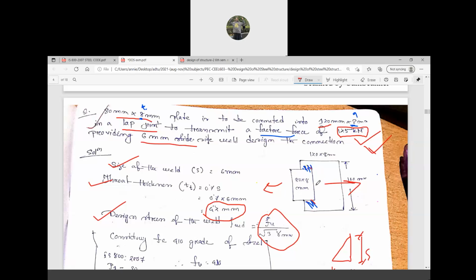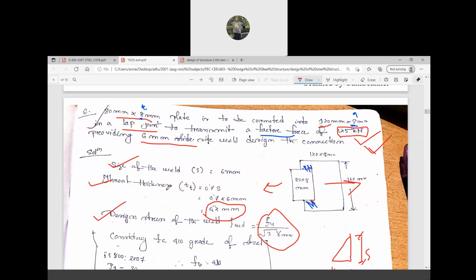Why provide extra welding and make it uneconomical? So if you don't provide these transverse welds, it is okay, well and safe. If you don't require that but still provide it, you are making it uneconomical, wasting your money, time, etc., and making it somewhat heavier also. So we have designed this. Now we'll check another question which is opposite to these questions.